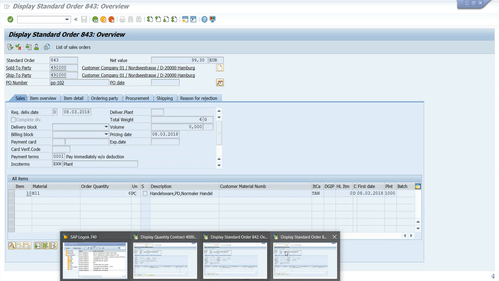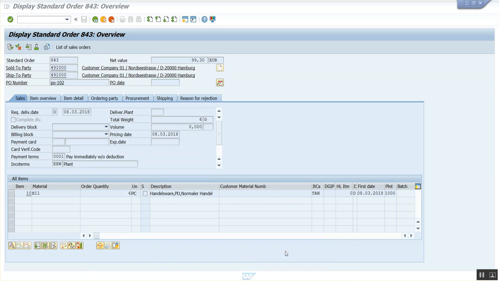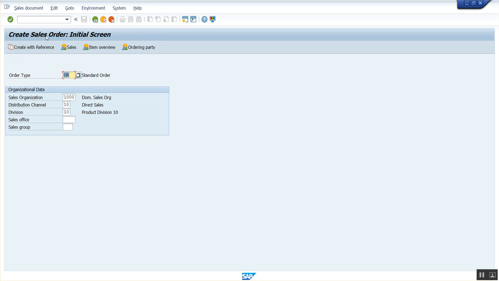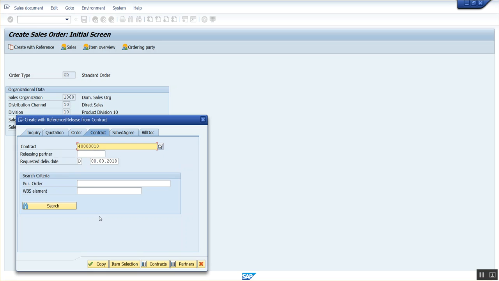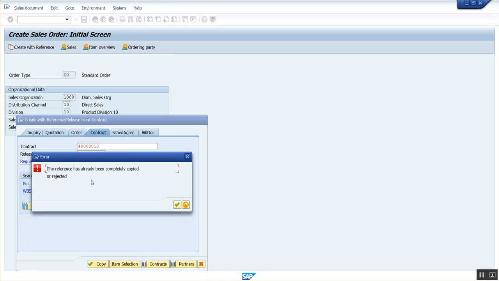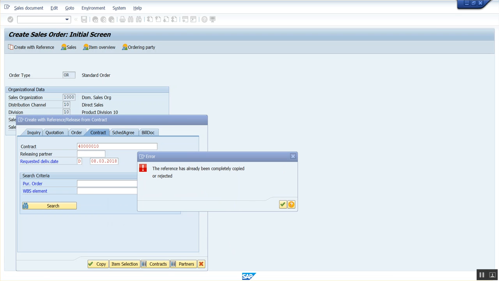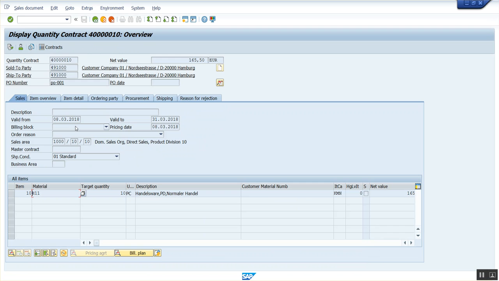After creating the standard order, the same process applies: we can go for the delivery and then the billing. What would happen if I want to create a new order referring to the same contract? Let's copy. This time the system says the status is already complete for the contract.